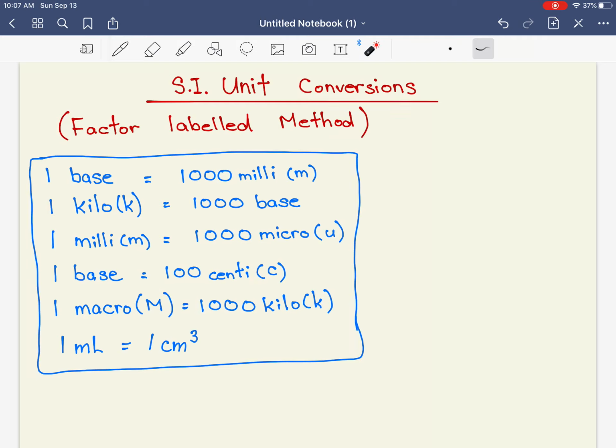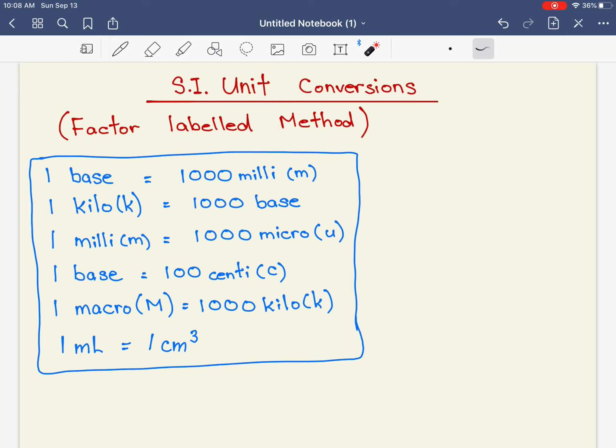But when things get a little tougher, especially when you look into a relation, like something per something, how would you convert that into some other something per something? That becomes very hard. It's a little bit harder than just moving zeros and decimals around. So what I'm going to show you today is something called the factor label method. At times you may think, man, I'm doing a lot of work for something I can easily do by just moving my decimal place. But as I said, there are times later on where you really can't do that.